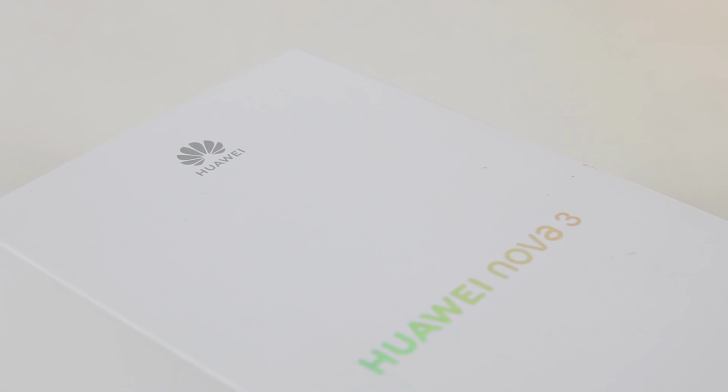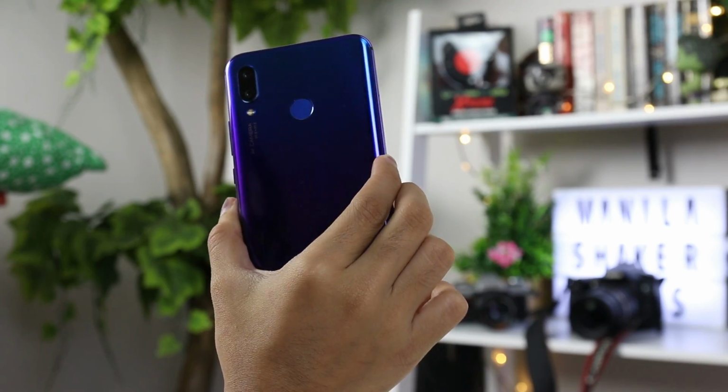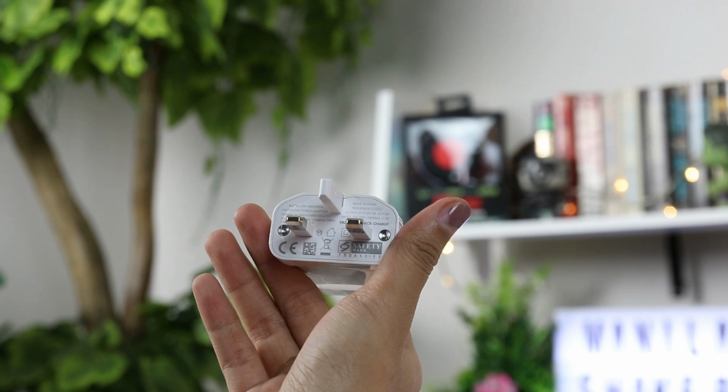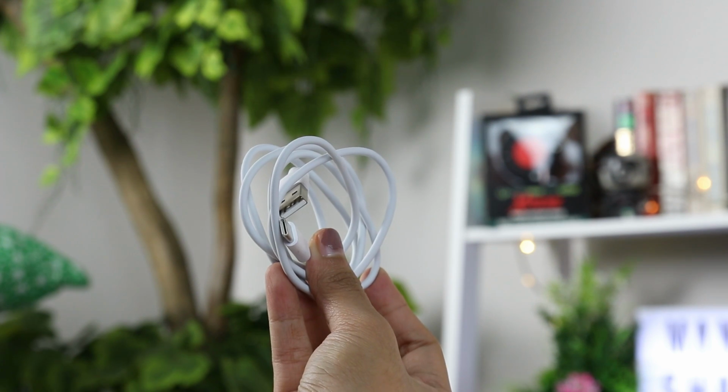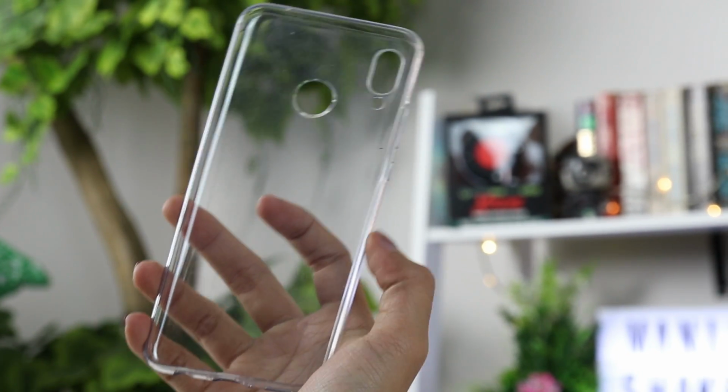The device came in a hardened white box with the smartphone's name on top. The package contained a 6.3-inch Huawei Nova 3, a wall adapter, a Type-C cord, earphones, a silicone protective case, and a SIM ejector pin.